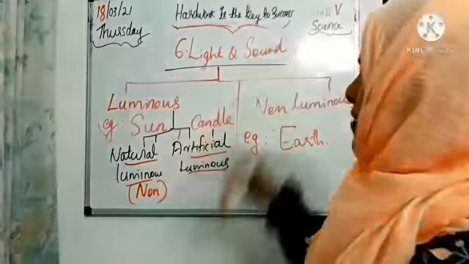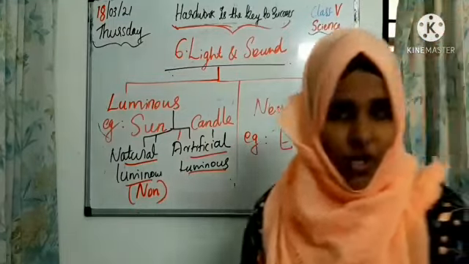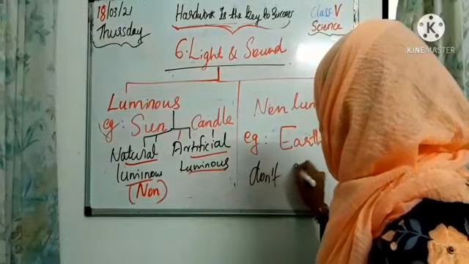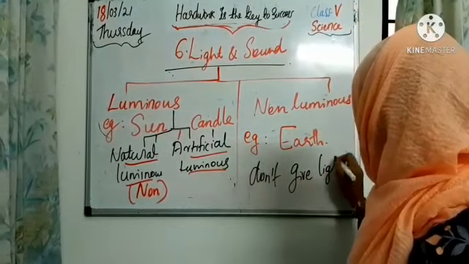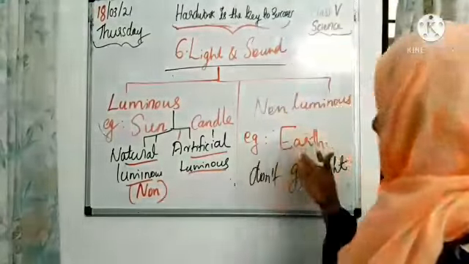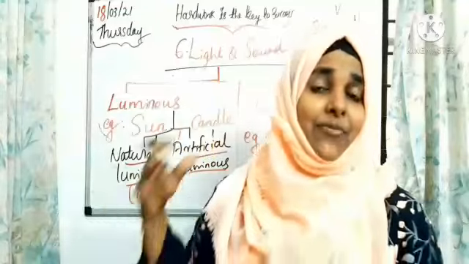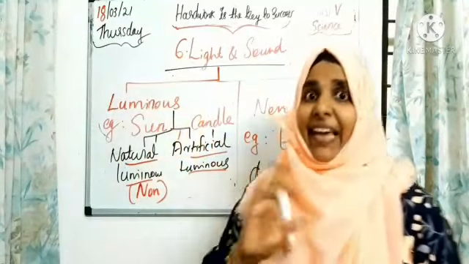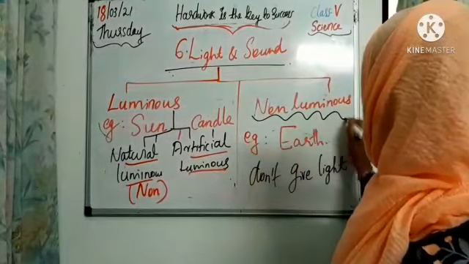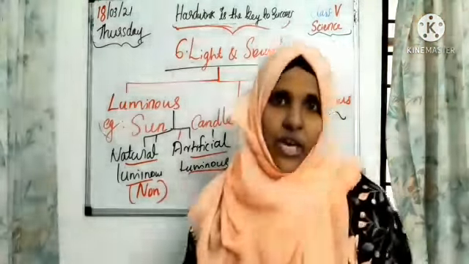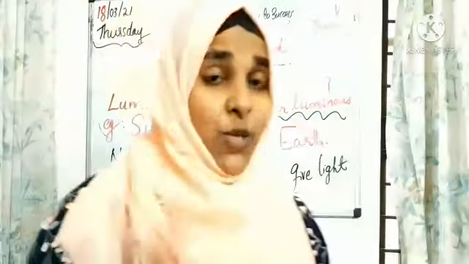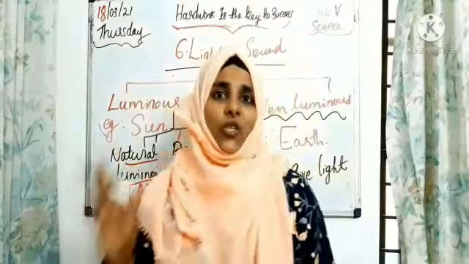Okay. So when we are checking about non-luminous objects, they don't give what, children? They don't give light out. That's our non-luminous objects. We can say the example earth. They are reflecting the sun's light, and they are not giving their own light. That's why we call them non-luminous objects. We can classify non-luminous objects into three types. That are transparent, translucent and opaque.